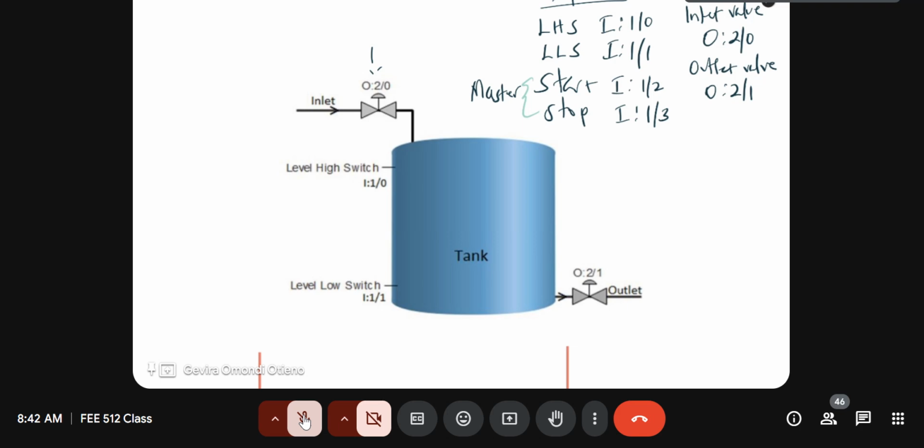Now, the other thing that I think is critical here is we must remember that there are two main operations here. There's the operation that when the level gets to high, we block the inlet and allow the outlet. There's the operation that when the level goes low, then we have to block the outlet and allow the inlet.